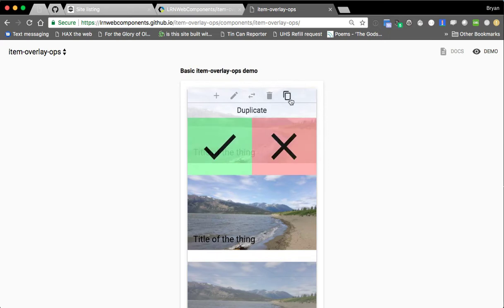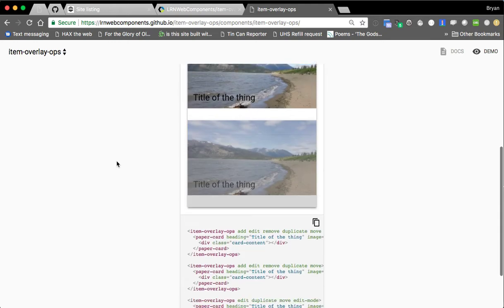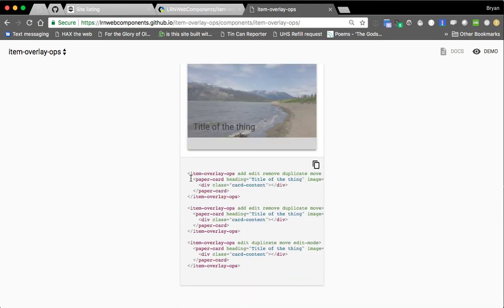This is a hyper-dedicated type of editing experience, right? It's the operations of whatever this card is, or whatever is in here. So that's the important consideration. It's not actually a design element. It appears to be designed, but it's actually just wrapped on top of something else. If we look down here, we can see the overlay operations just kind of ratchet on top of whatever you put inside of here.